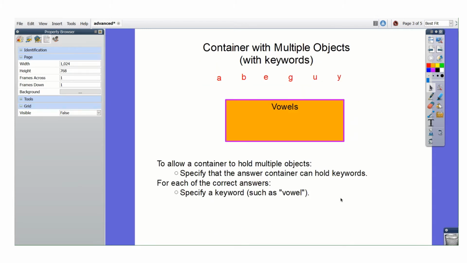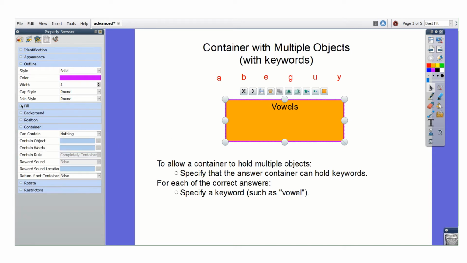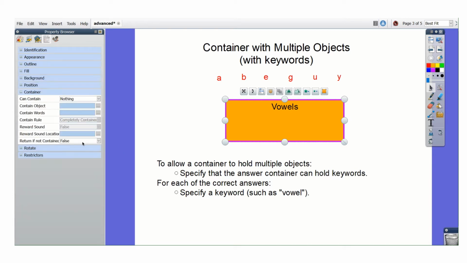Now, what happens if we have more than one correct response? So what we have to do here is, same type of thing. We have to go into this answer area, which in this case is just going to be a box, which is appropriate in this case. We're going to drag these different objects into the box. Let's find the vowels. Okay, but there are also consonants here. So I'm going to start off, notice it's trying to look at the fill and the outline because it's a box. I'm going to close those just for clarity now.